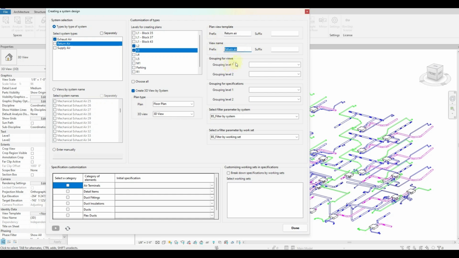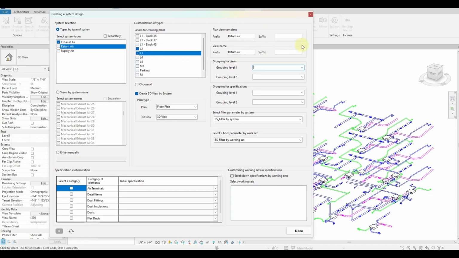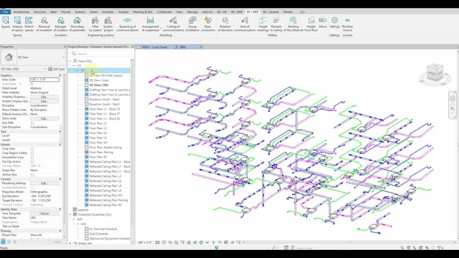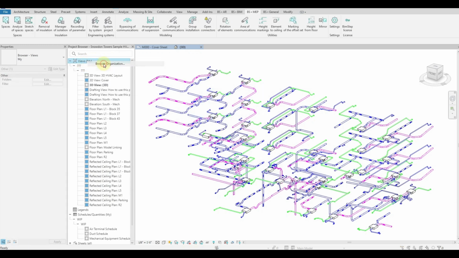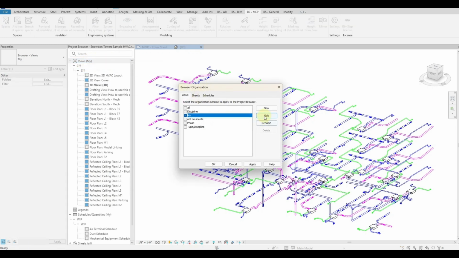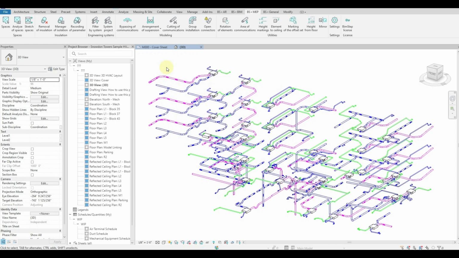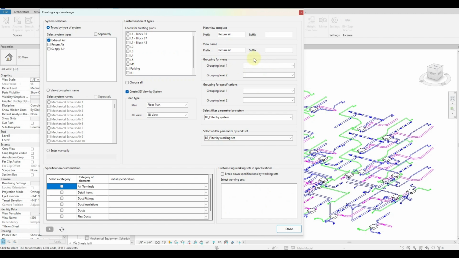Further on, you have the option of grouping the specifications in the project manager and views. So what does that technically mean? If we close the plugin and go to the project manager, we can see what we have here. Some structure. It's set up in this way. Here we have some parameters by which we sort everything, our views or specifications in the project. If you have these parameters, then in the Project by System plugin, this will be activated.